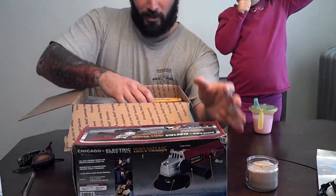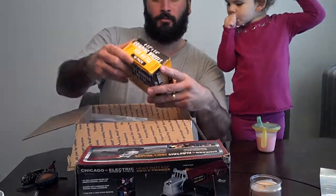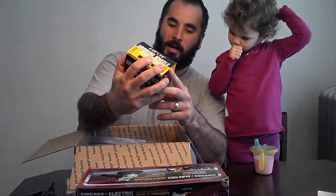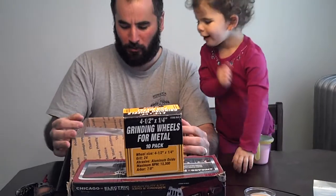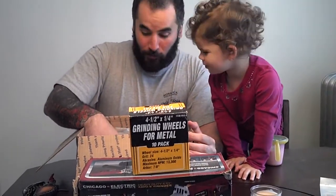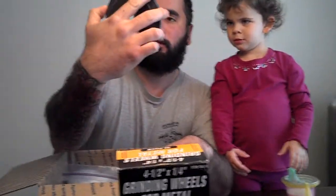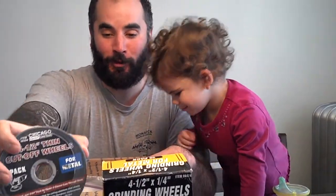And then check out what else Big Daddy's got. A 10-pack of aluminum oxide 24 grit wheels. 24 grit, whoa, that's some good metal removers. And we got a 5-pack of thin, 60 grit cutting wheels for metal. This is for cutting through the thicker metal, so I don't have to use Sawzalls anymore.